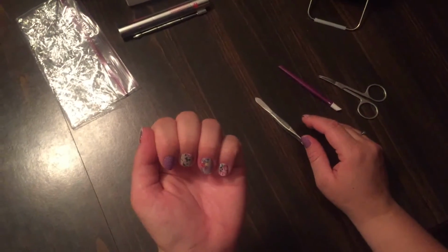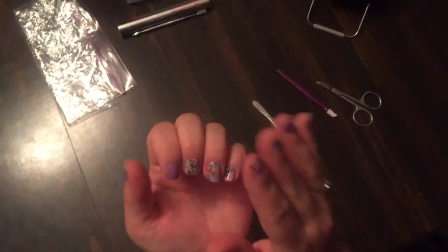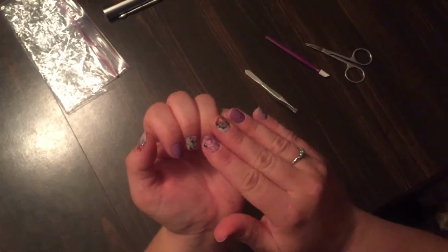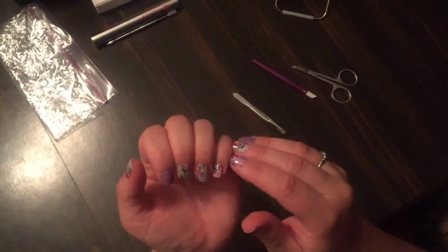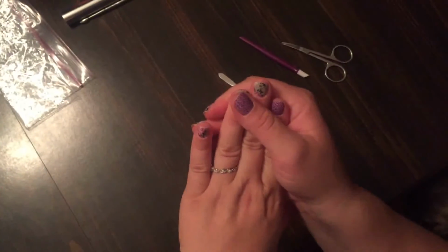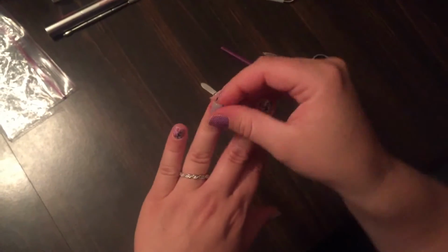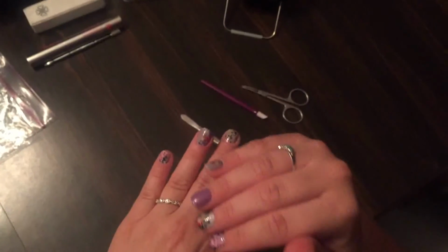So while we do that, I'll just let you know, for myself, when I use any of the metallic or sparkled wraps, I do need to be careful how much I heat it. I've kind of been playing around with that a little bit. You do need to still make sure that you heat it enough that you can stretch it. If the wrap is too cold, you can't get that stretch happening on the tips, and therefore I get a lot more buckling and I lift after a few days.